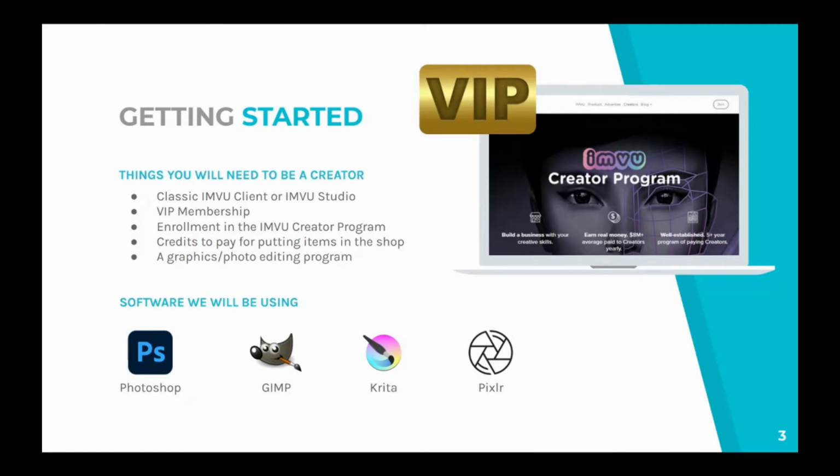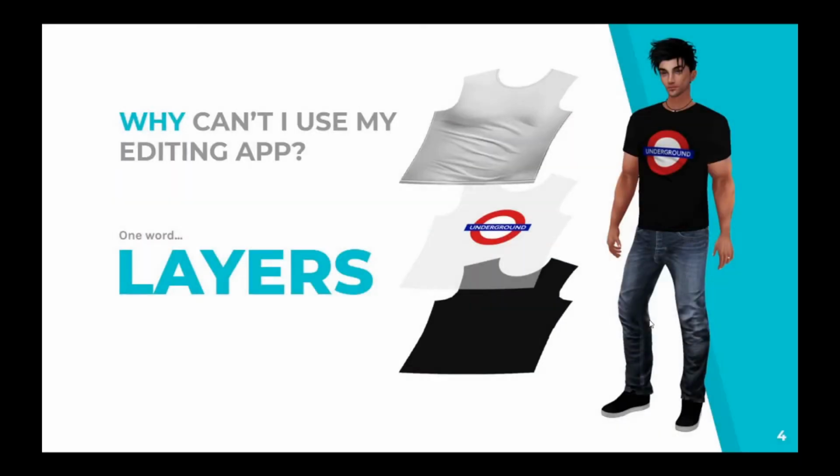Now, some of you out there have probably been making edits using apps like Snapseed. I always keep bringing that up as an example, only because I think it's a pretty good app. And you might wonder, well, can I make textures with that? And the answer is yes, you can. However, I will say 2 things. Number 1, it's going to be a pain in the butt trying to bring things out of your phone or mobile device into your computer and back and forth. But another big reason that I wouldn't recommend apps like Snapseed, you need layers.